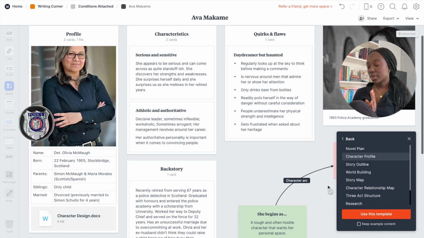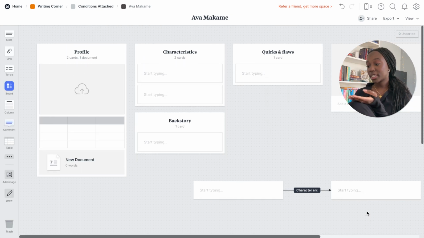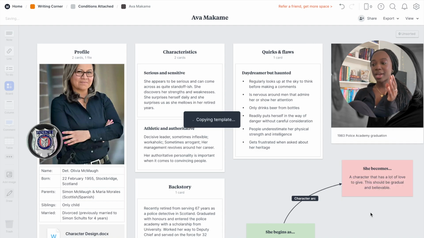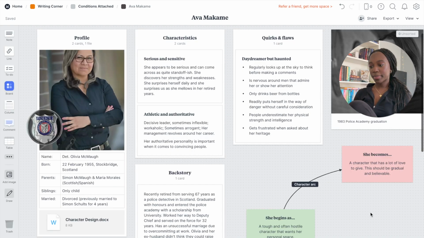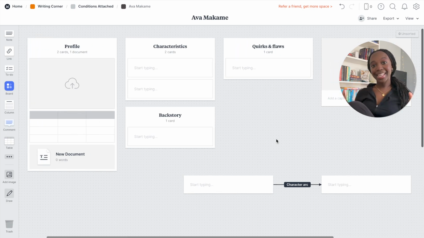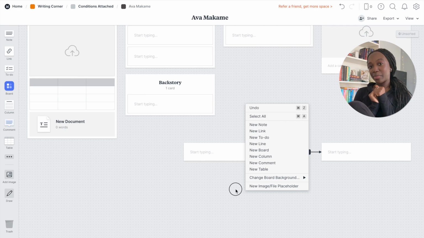What you can do is use this template and have it start out empty where you can fill everything out yourself. Or you can click the button in the box that says keep example content and then click use this template. And then you can just go ahead and replace everything, like replace all the pictures and replace all of the text. I'm personally gonna start off with an empty one and add my own things to the profile just to customize it a bit more to me.